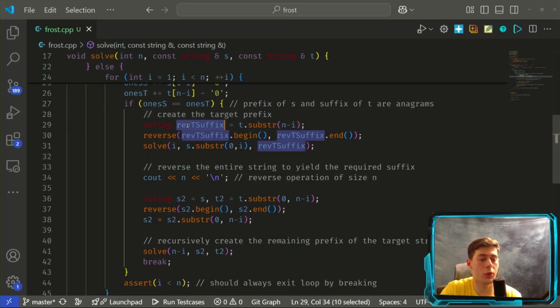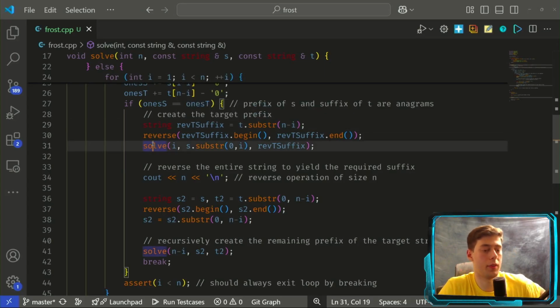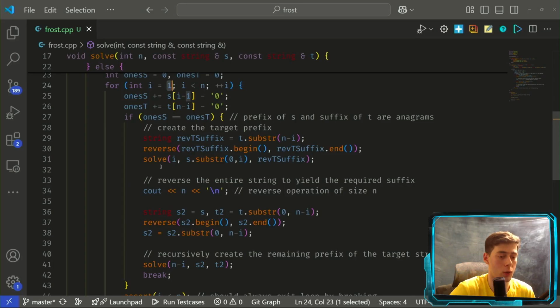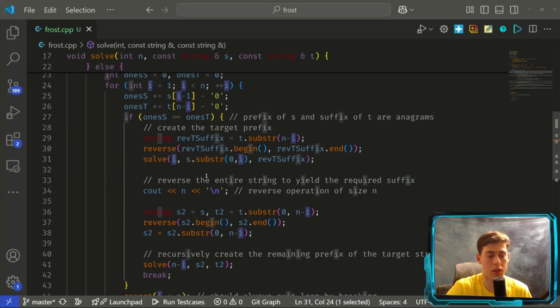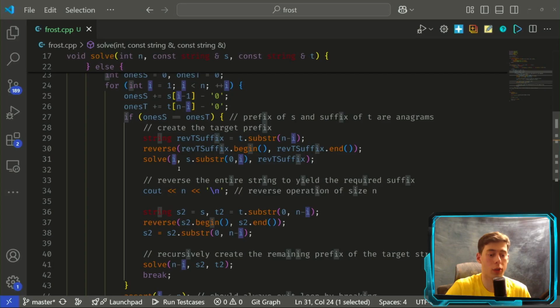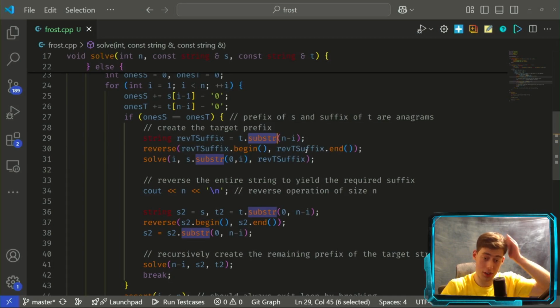In which case, as we explained earlier, we will solve however big that prefix was. So i represents the size of that prefix that matched the suffix. We will solve the problem recursively on that size, with the prefix of s and the reversed suffix of t. So we're taking the suffix of t and reversing it.